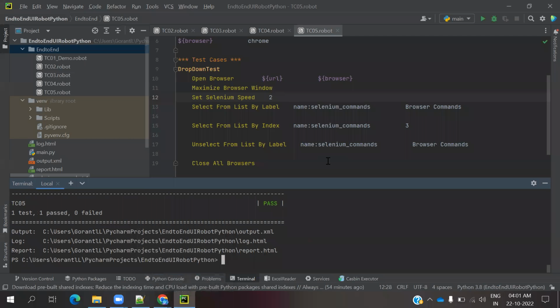Okay, this is all about Selenium speed, and we can also use some Selenium timeout, or else we can use implicitly wait. How we can use timeout: now we saw the 3 conditions we used.